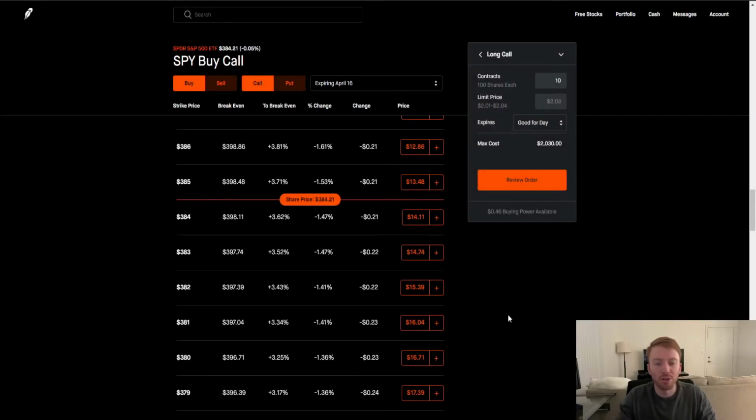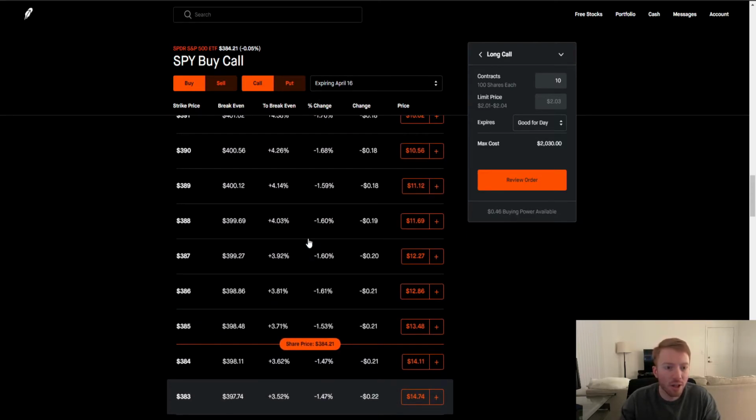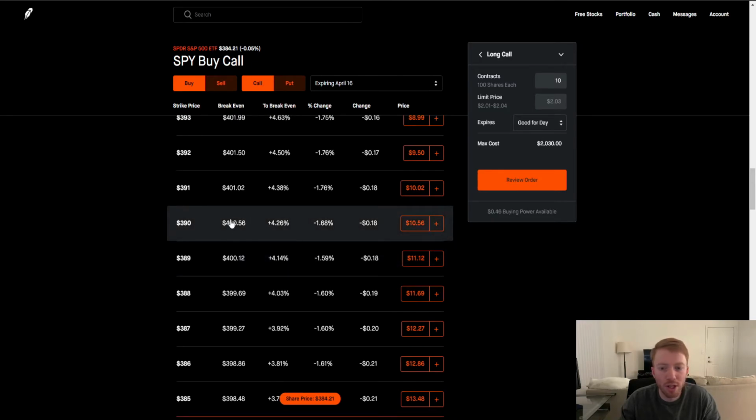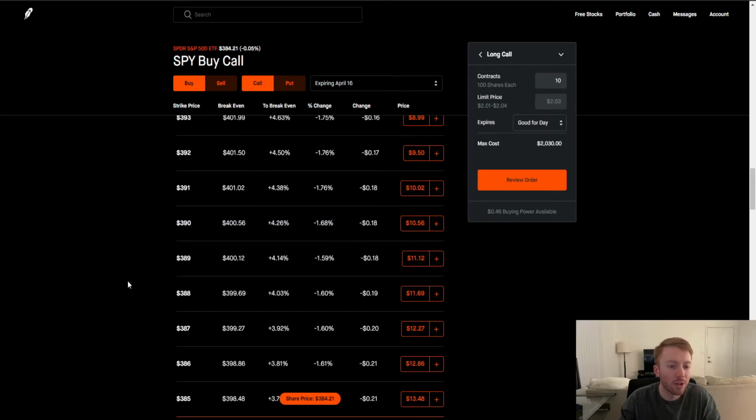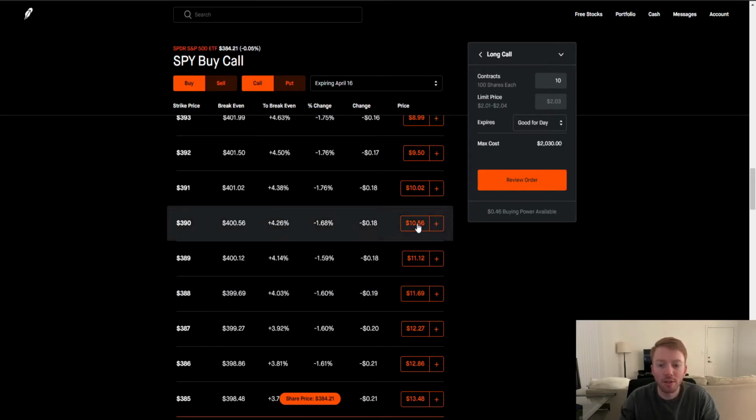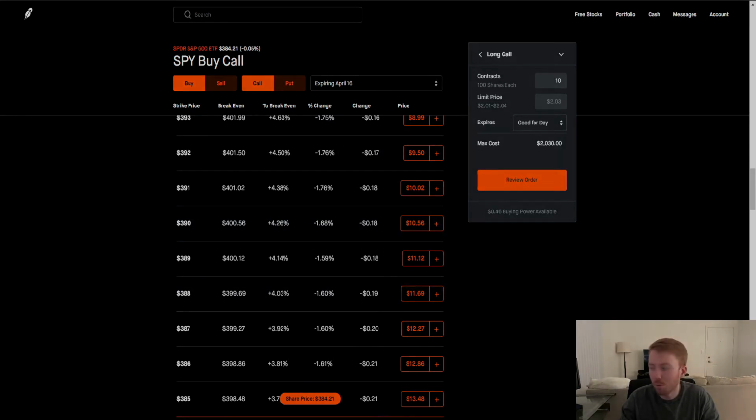So now that we know conceptually what's going to happen with an option at expiration, let's look at a real world example and figure out the few scenarios that are going to happen. So let's fast forward time to April 16th and let's choose this 390 call that costs $1,056, and go through the couple scenarios about whether it expires out of the money or in the money, and see how this one would play out.